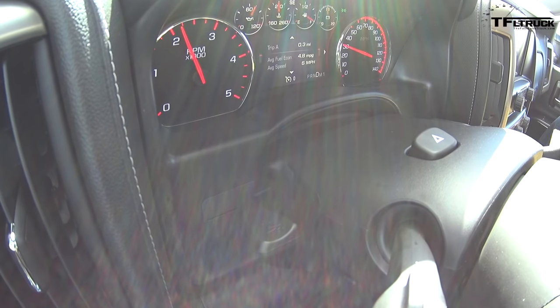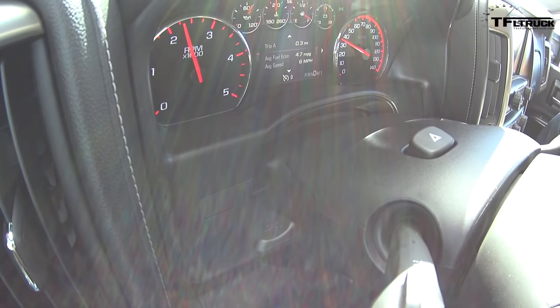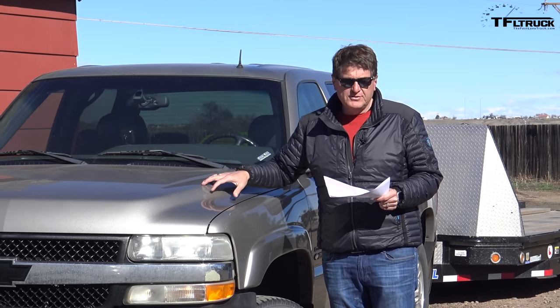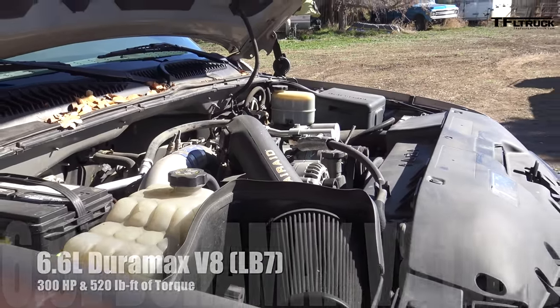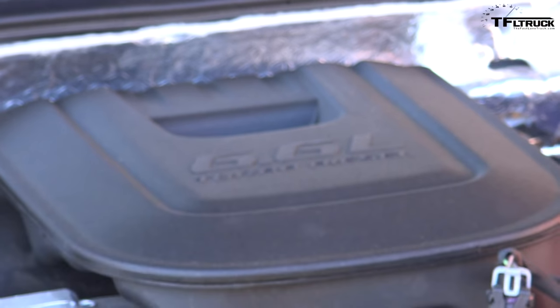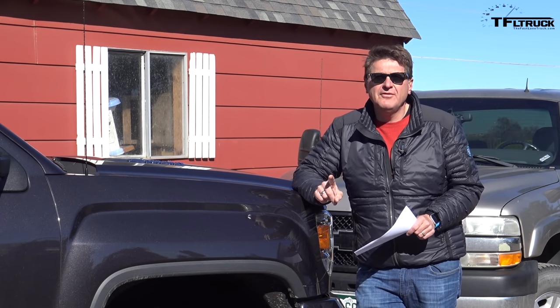The question is how much can your truck pull, because we know this truck can pull it. The 2002 Silverado's gross combined rating is 22,000 pounds, so we're good. While these trucks both have the 6.6-liter Duramax, there is a significant difference in output. Andre's truck puts out 300 horsepower and 520 pound-feet of torque, and this GMC puts out 397 horsepower and 765 pound-feet of torque. Andre's truck has a five-speed transmission; this has a six-speed. They both have 3.73 axle ratios.